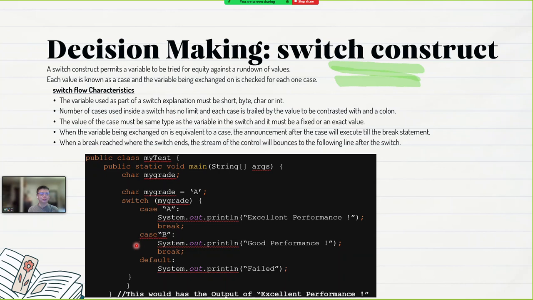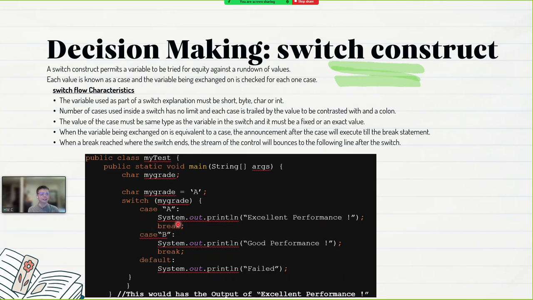I have two cases, case A and the other one, case B. If the variable meets case one, then probably the excellent performance will be printed.